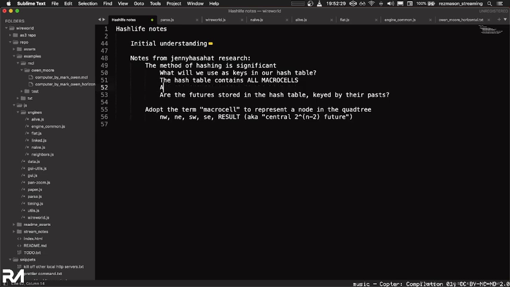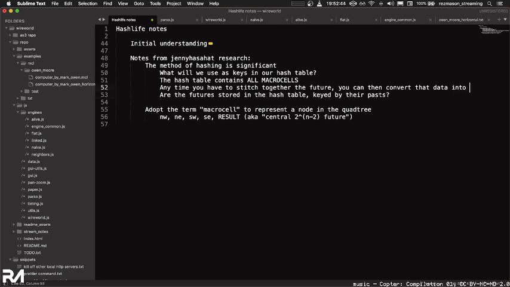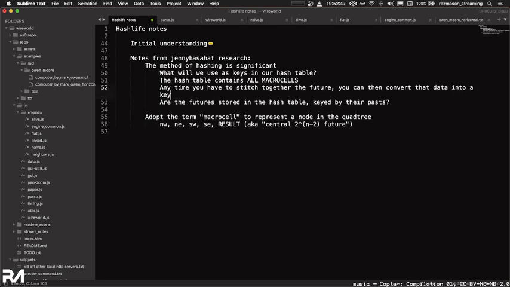So anytime you have to stitch together the future, you can then convert that data into a key into the hash table, in case that state's future is already represented.